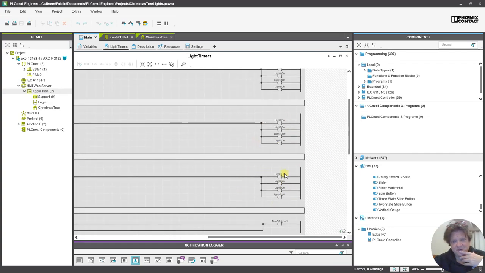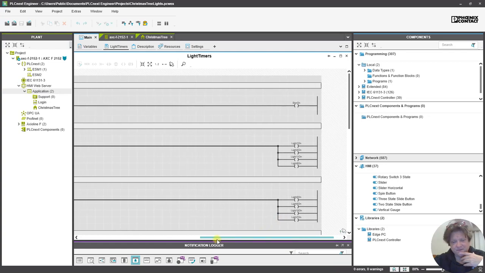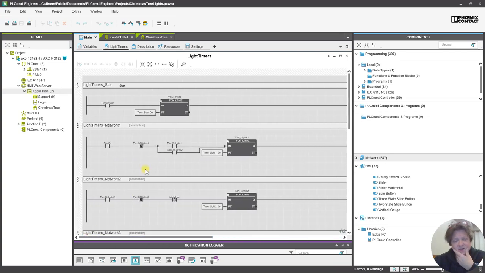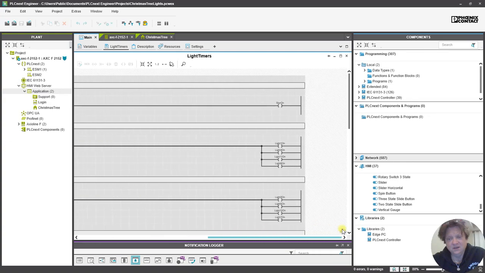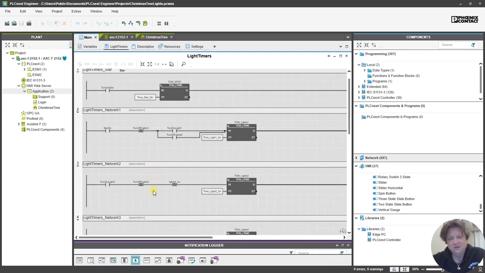I grouped them. That way I didn't have to write out a bunch of code. I initiate it with the star. Turning on the star, once the star is on, as long as my lights 1 set is off, then it will go again based on whether or not I turn on the physical switch to turn on lights 1 and 2. And then we're going to time that. Once that's on, it will turn on the 4 associated with lights 1.